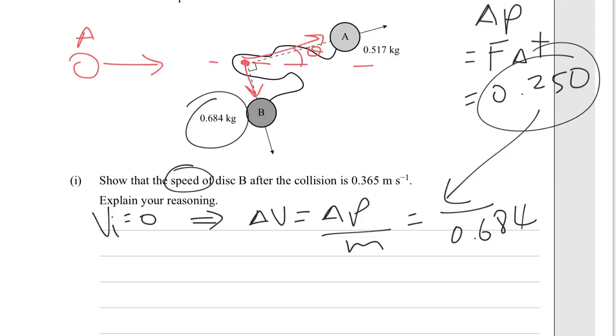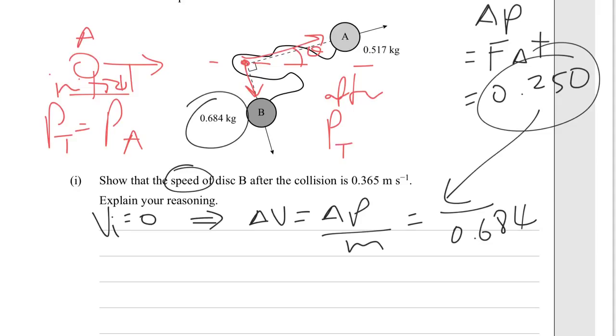If we stick with the total momentum, initially that was equal to the momentum of A, but then the total momentum after, which is still the same, has to be equal to that initial A moving to the right. That total momentum afterwards is going to be the momentum of A plus the momentum of B.